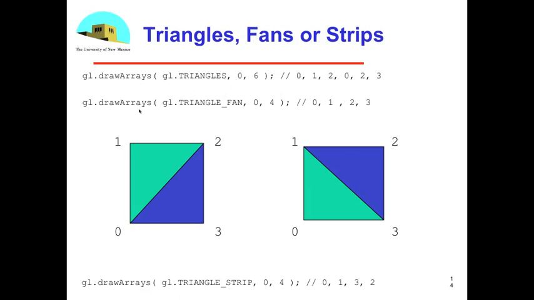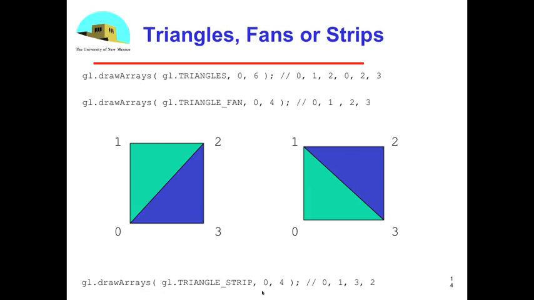The other alternative is to use what's called a triangle fan, in which you use the first 3 vertices again to form a triangle, and then the last 2 plus the new one form the second triangle. So you get 0, 1, what did I do here? I drew this wrong. Sorry, we did triangle fan, and that was okay. That's over here. This is correct, sorry.